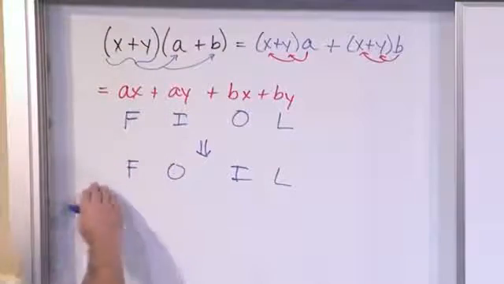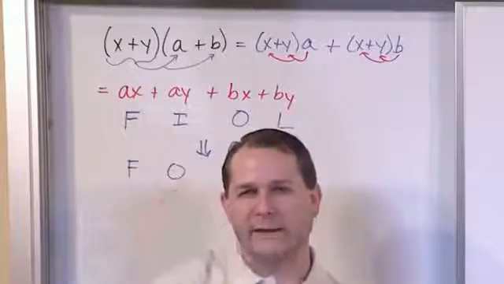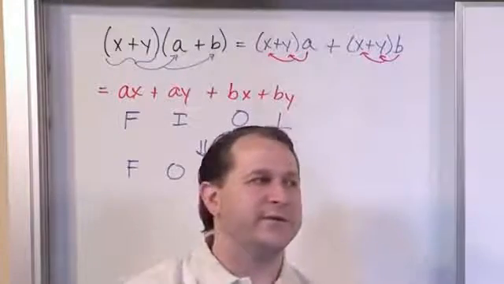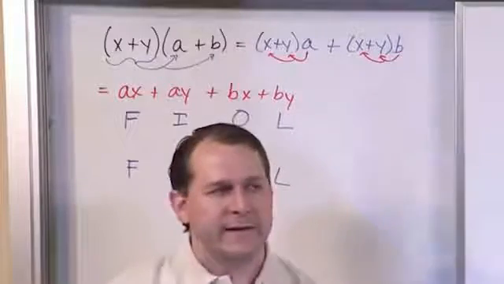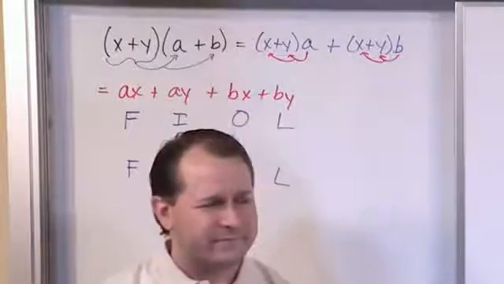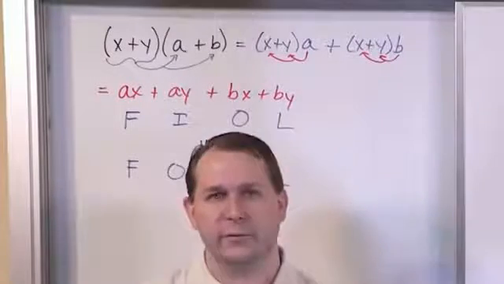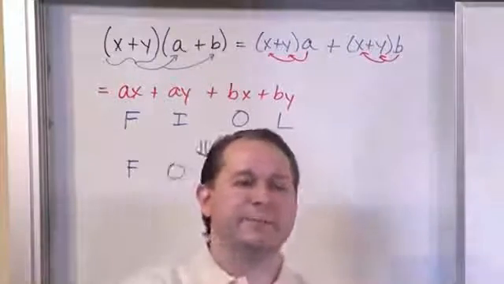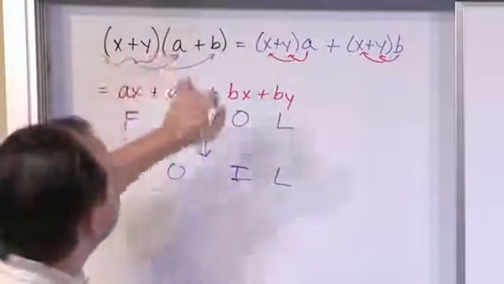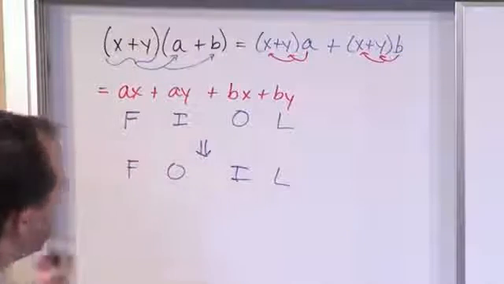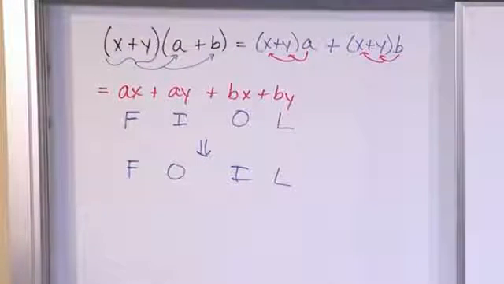So using the FOIL method is fine. It's a great way to remember how to do it. But I just wanted to make sure you know that the FOIL method doesn't come out of thin air. It doesn't just pop up as a new rule in algebra, where suddenly you have to memorize a new rule. Students think there are lots of rules in algebra and so many to deal with. Well, really, there's not that many rules. They just build on each other and they get generalized. So this comes from just regular old distribution, just like we've been doing before. I just wanted to make sure you know that. So let me erase the board, and what we're going to do next is work a FOIL problem. Actually, we're going to work several problems where we're going to multiply using the FOIL method.